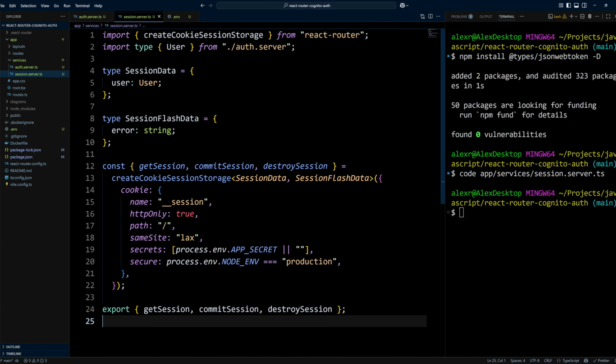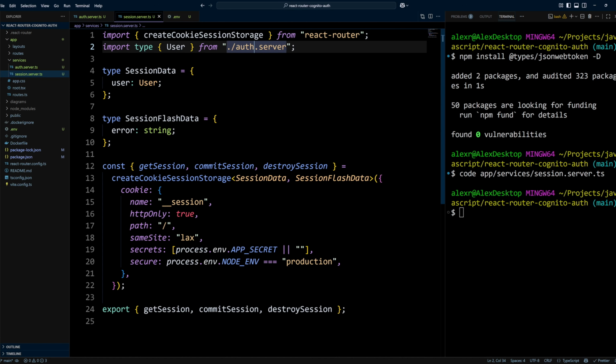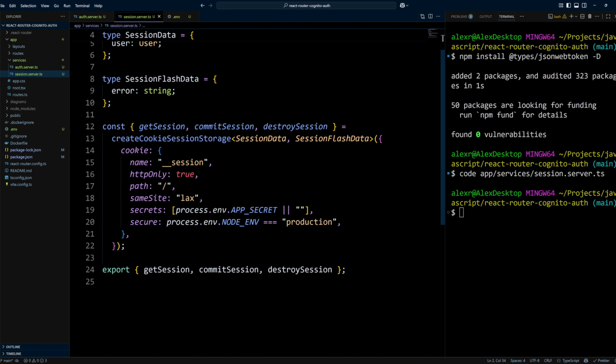We'll have session data, which is of type user, that we're importing from the auth.server file. We also have session flash data in case we have an error. We can flash our error in the session, and it's going to be just a string. We're going to be using cookie session storage.